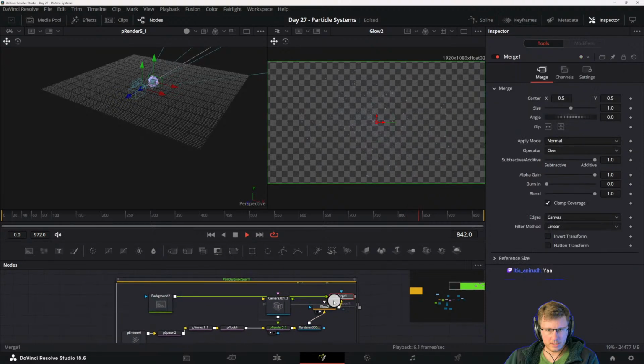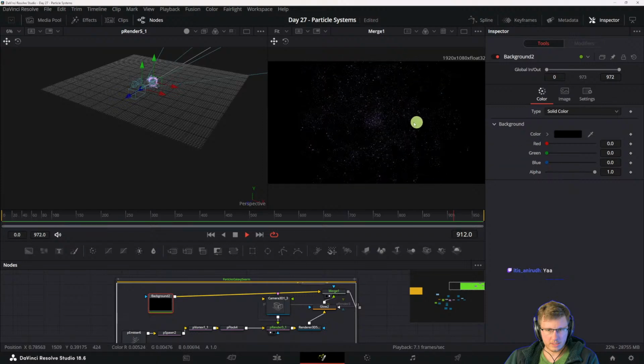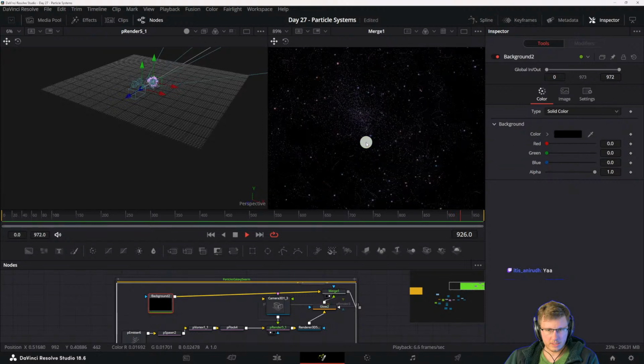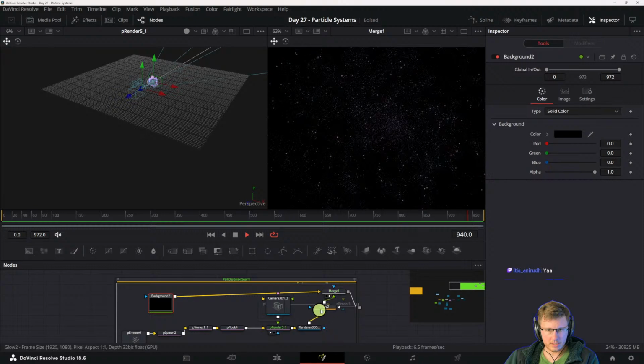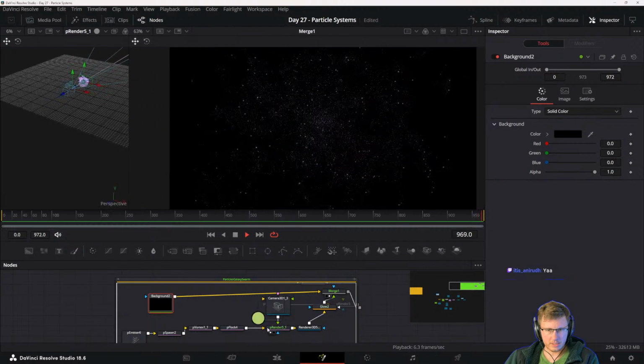Okay, merge that. Switch those. This is the background. Okay, there we go. Still kind of hard to see, right? I don't know what to do about that.